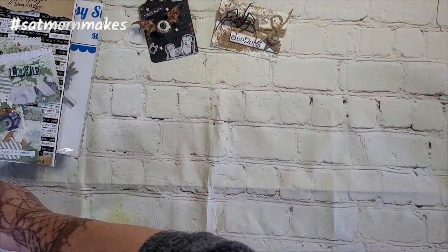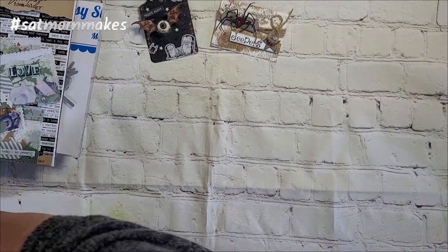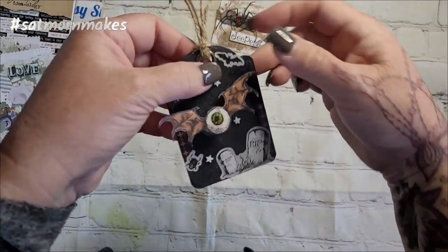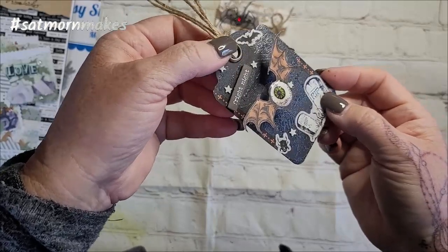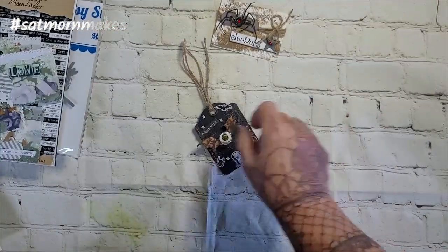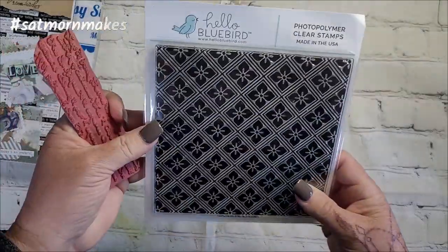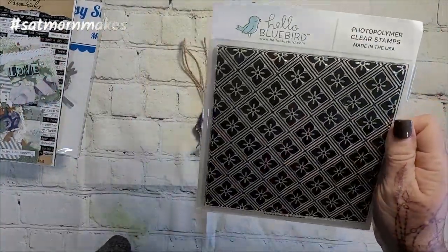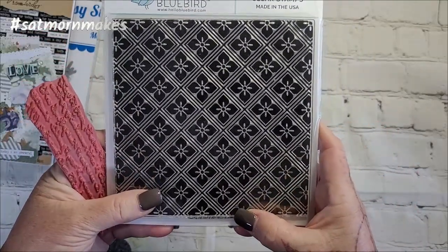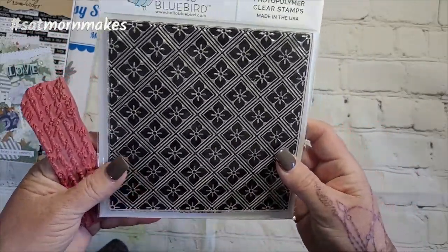So now, what else did I want to show you? Oh, on the back of this, it's very subtle, but you can see that there's some heat embossing back there. At least I hope you can see it. Yeah, I think you can. So I have this new background stamp from Hello Bluebird. I don't remember what it's called. I'm sure it's on there somewhere. Petal Play. It's called Petal Play.